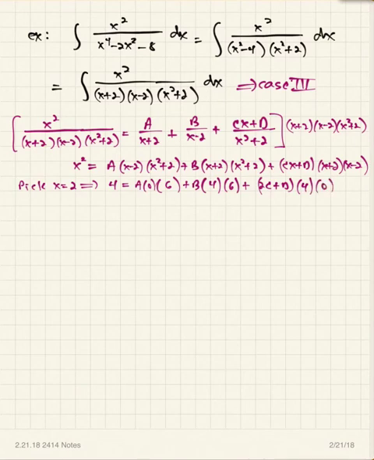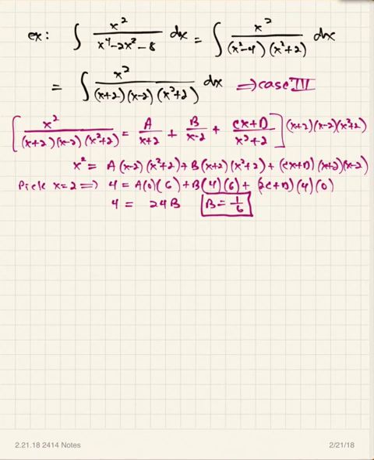And so what are you left with here? Everything kind of goes away except that middle term. And so you have that 4 is equal to 24b. And so you get that b is equal to 1 over 6. So we get the first constant relatively quickly. So the x minus 2 has a constant of 1 over 6 in the numerator.